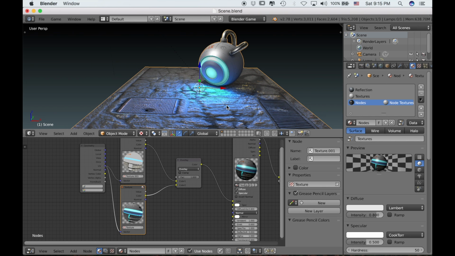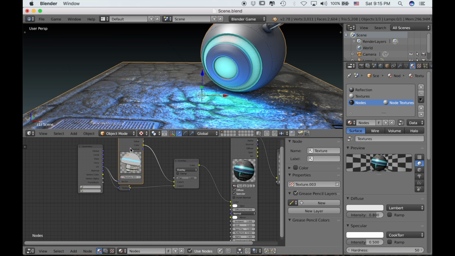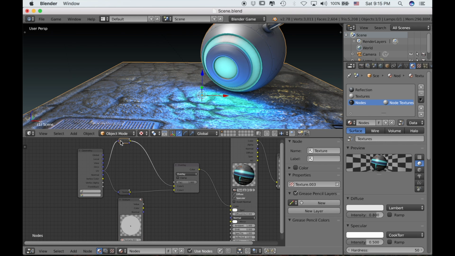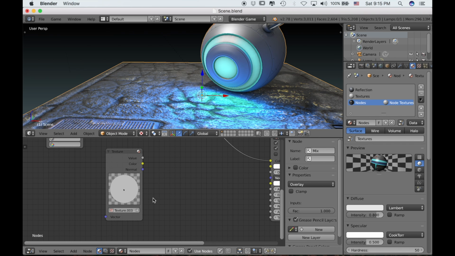And since we'll be using a lot of textures, if you want, we can collapse some of these nodes to create a little more room. But I'll select this texture and use Shift D again to duplicate it, and then maybe collapse these since I won't be using them anymore. Trying to get into the habit of just keeping nodes a little more organized as I work, because I have a habit of sort of making a mess of them.